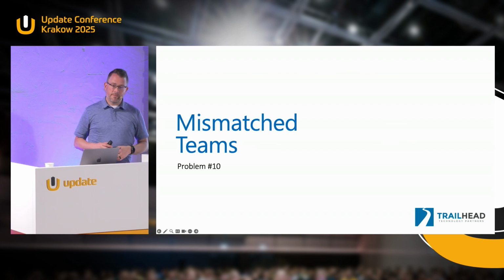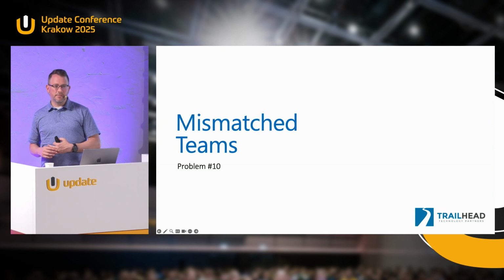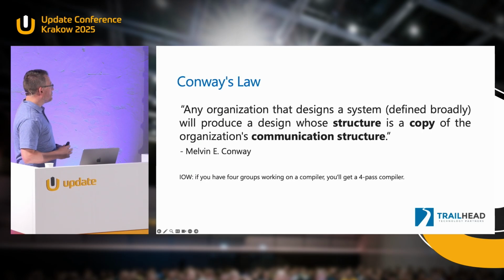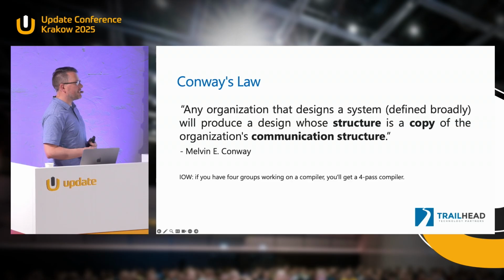And the last one I want to mention is mismatched teams. This is one that often people don't think about. There's a law that's called Conway's Law. You might have heard it before. Basically it says that an organization that designs a system will produce a design whose structure is a copy of the organization's communication structure. What does that mean?